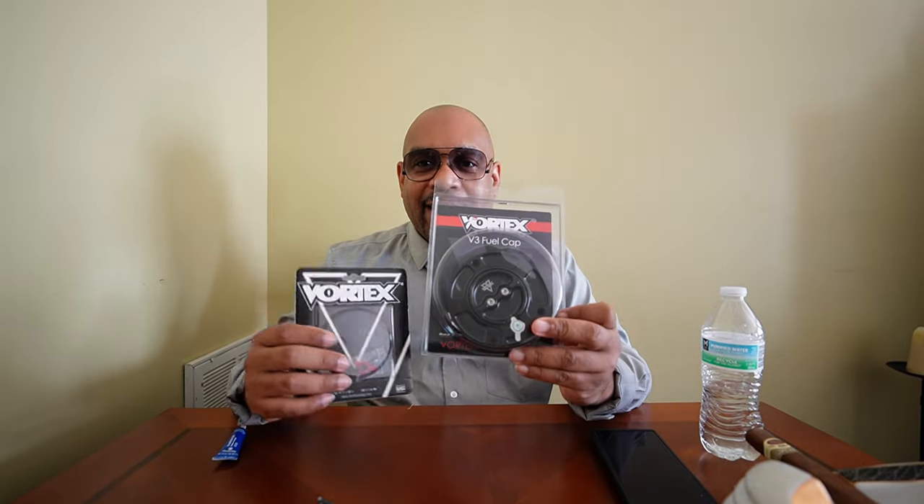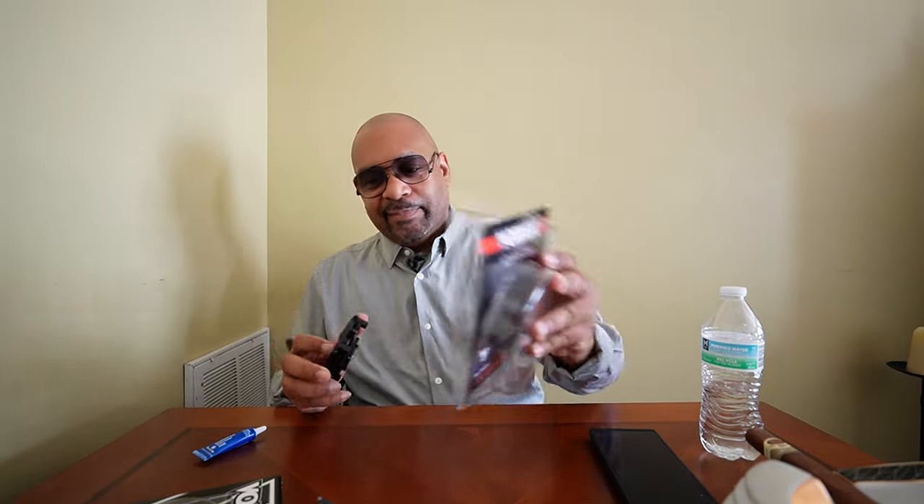Not only am I going to try the Vortex, I got the little red lever that goes with it. So right now what I'm going to do is put this little red lever right onto this Vortex, and I'm going to do this all live. It's a pretty nice, well-built piece — pretty solid. It looks like it's going to take three bolts, and of course they don't give me any bolts because you can use the ones that are on the bike. But you do have this piece — that's the gasket. That'll keep the gas in the tank and not coming out the bike.